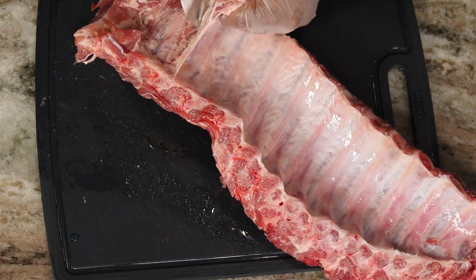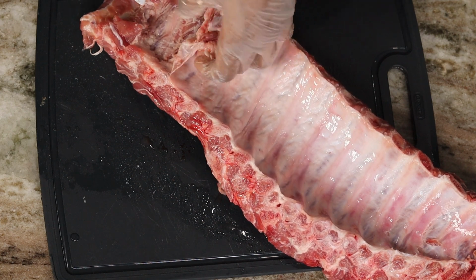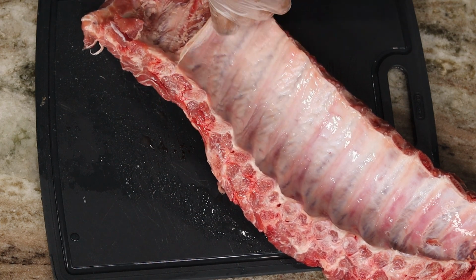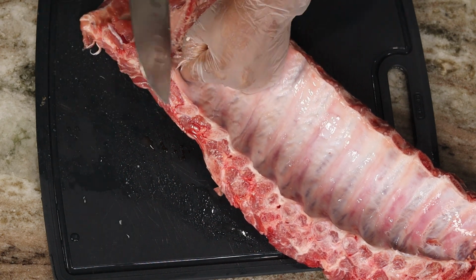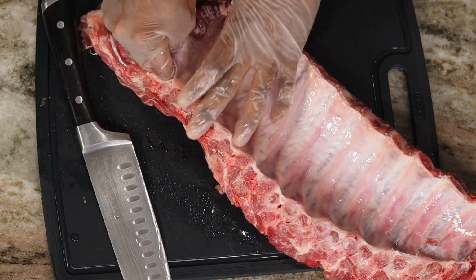Here I have one rack of rib. I went ahead and rinsed it with some vinegar. So I'm going to remove the membrane just to help the seasoning stick on there and make every piece of rib absolutely flavorful. It's very easy once you get the hang of it.